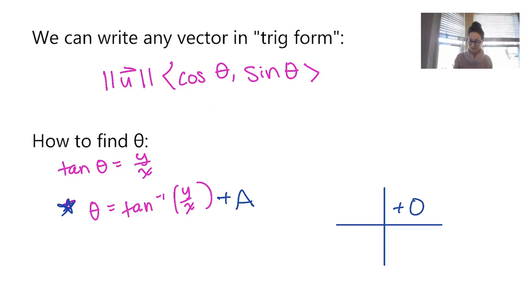However, if you are in quadrant 2, you're going to need to add 180 degrees. Same for quadrant 3. Now, if you have one positive, one negative, it's going to assume you're in quadrant 4. However, it's going to spit that angle out as a negative answer, if you remember that when we were doing arcs or inverse trig. So just add 360 to get the correct positive angle there, okay? So make sure you've got that little guide in your notes so that you can adjust and make sure you get the correct angle, because again, your calculator is not going to know what quadrant you're in.